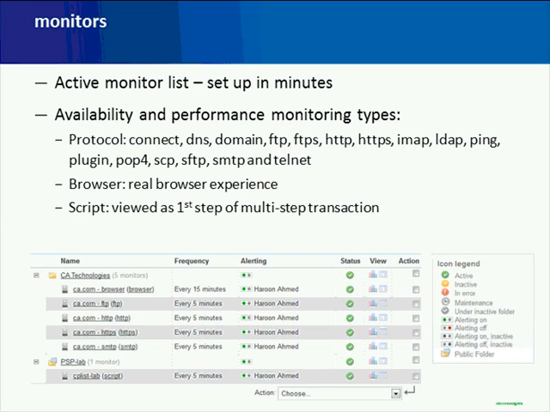So a bit more about monitors. They're very easy to set up. Once you subscribe to the service, in your monitoring dashboard, you are given view to the monitors that are available to you. It's very much a click and configure kind of arrangement. Here is a view of what that monitoring dashboard would look like after you've set up a handful of them. If you look closely here, you can see a number of monitors that have been set up. You can see a browser monitor, and there's an FTP and an HTTP monitor. Those are some of our basic monitors. The very last one there is a script monitor, and that represents a script that we recorded and uploaded to the service.